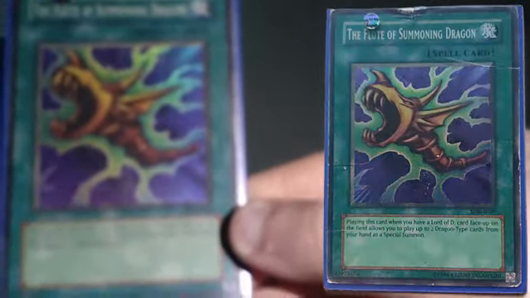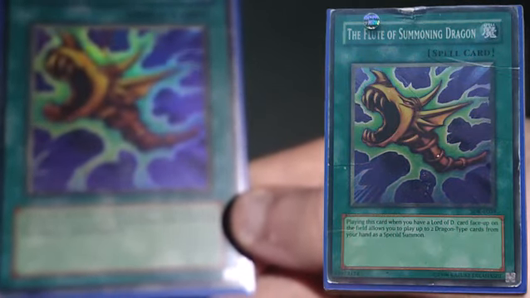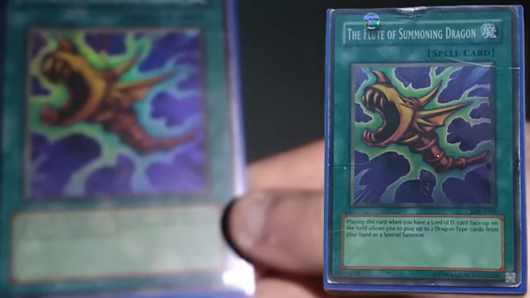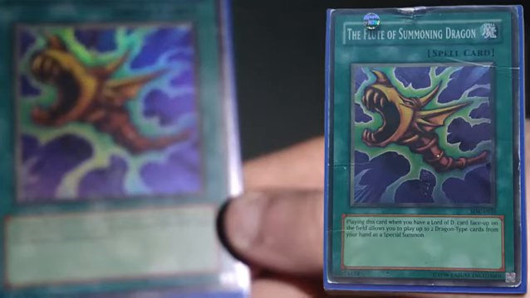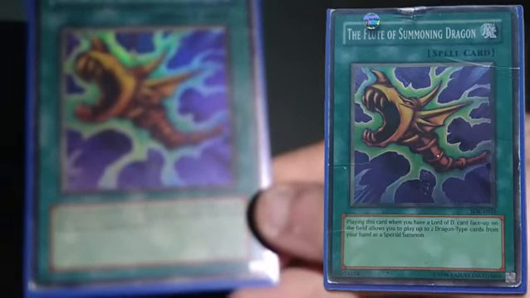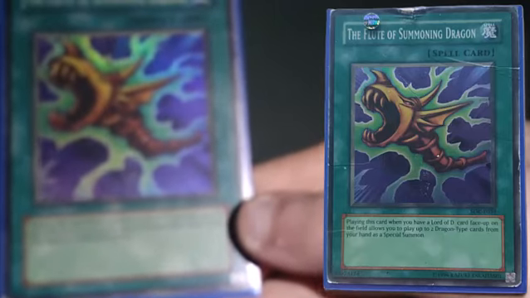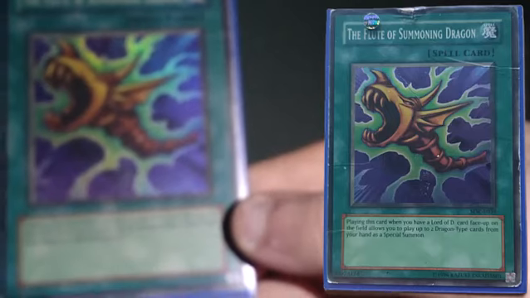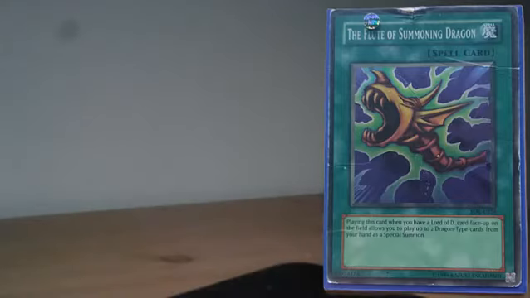Next up is the Flute of Summoning Dragon. Playing this card when you have a Lord of D card face up on the field allows you to play up to 2 Dragon Type cards from your hand as a special summon, and Lord of D is not in quotation marks. So Lord of D is its own subsection of cards, like spell cards and trap cards. There's Lord of D cards. That's great. Great card right there. 10 out of 10.